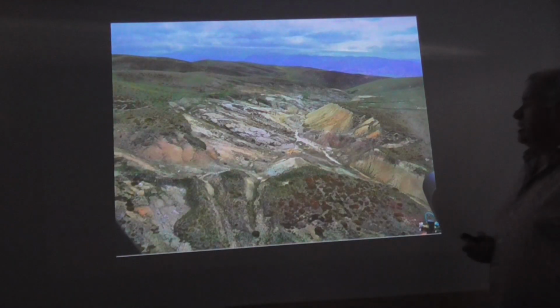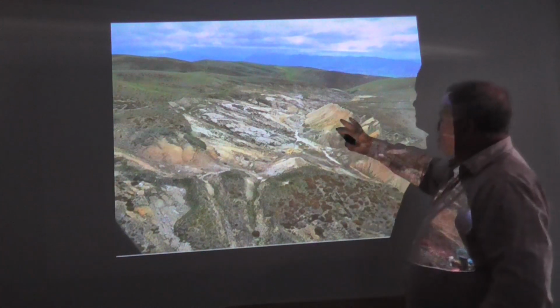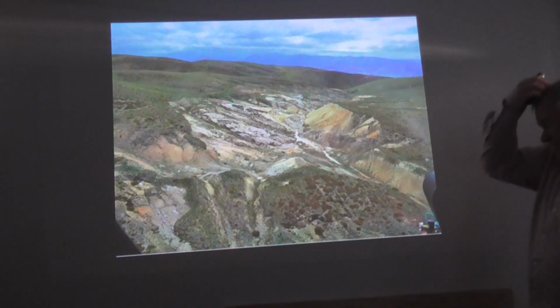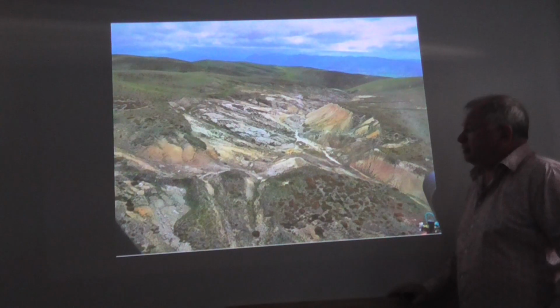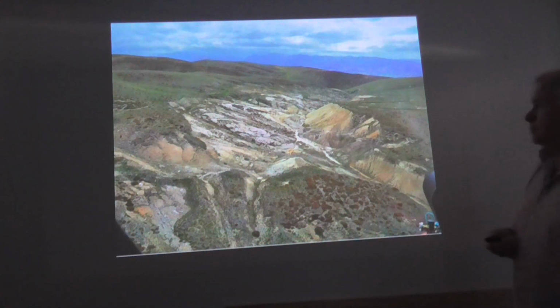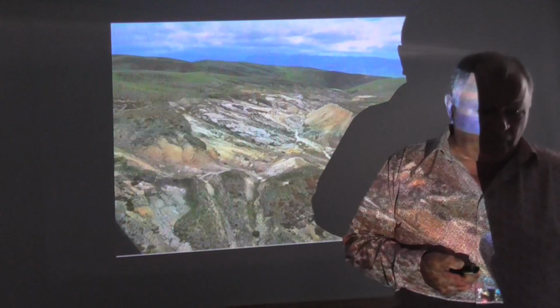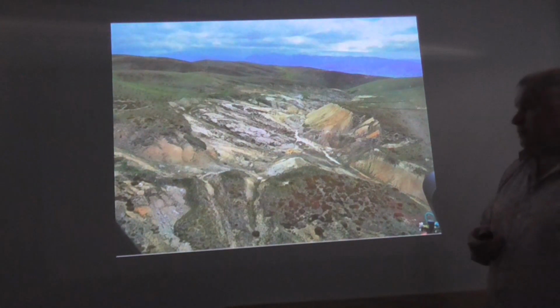But going back to Criffle Peak, look at that, that is absolutely barren. These were mined, started mining in 1872, stopped mining probably in 1886. This was mined for quite a period of time, and that land's useless. This isn't the most productive farmland you'll find, but that's not productive at all. So you can understand why in 1883, the Californian legislature basically voted and said, you're not doing any more hydraulicking in California, for that very simple reason.